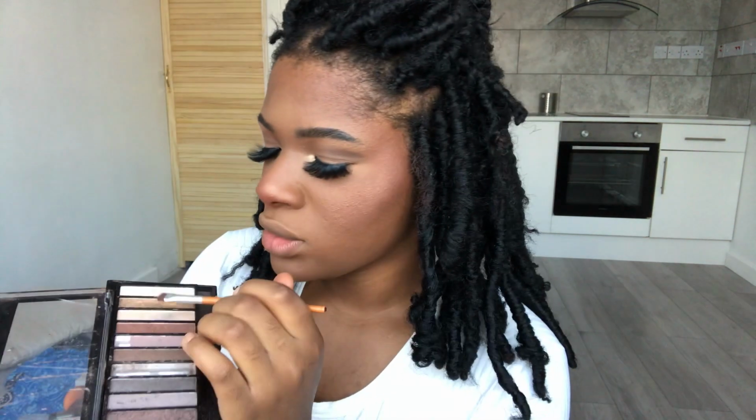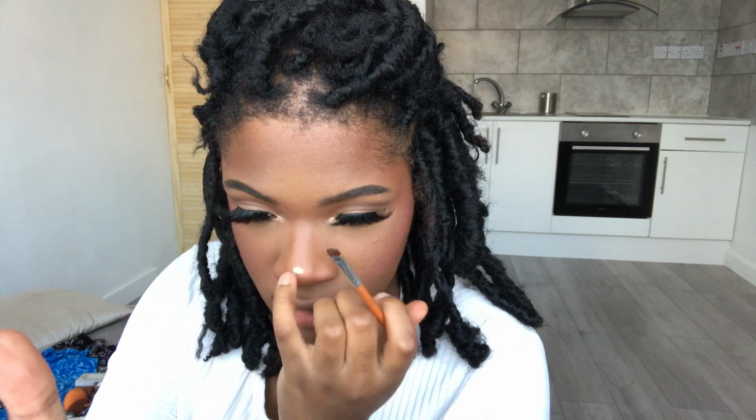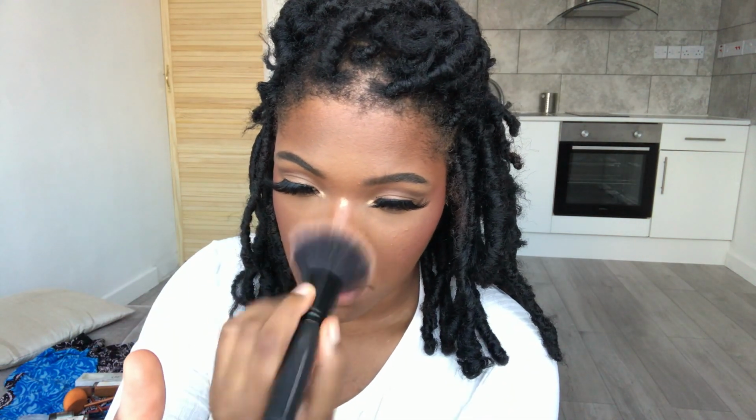For highlighter, I'll literally use anything, and today I'm going to use eyeshadow. I only highlight my nose most days. I don't like to highlight my cheeks anymore because I have a lot of texture on my cheeks. I feel like, why am I highlighting my texture? Although texture is beautiful, and everyone has texture, no matter how good your skin is. But I don't like putting too much highlight on it. Oh well, I'm just going to put some there and blend it out.